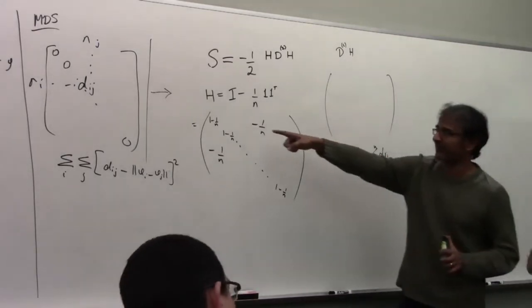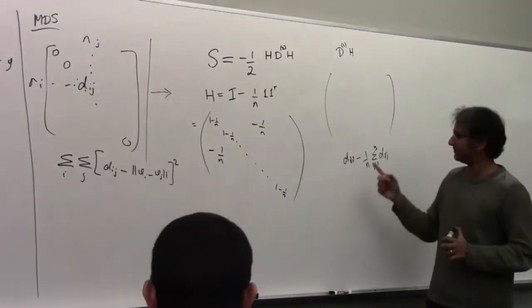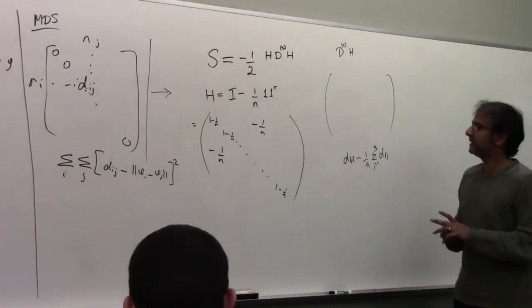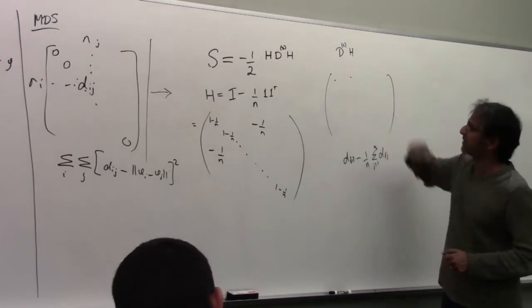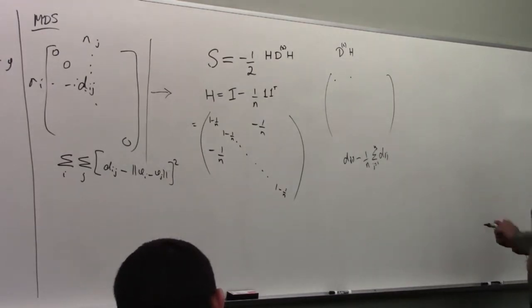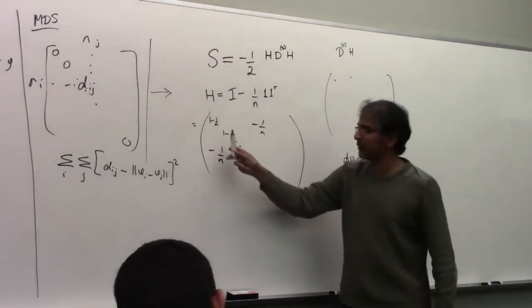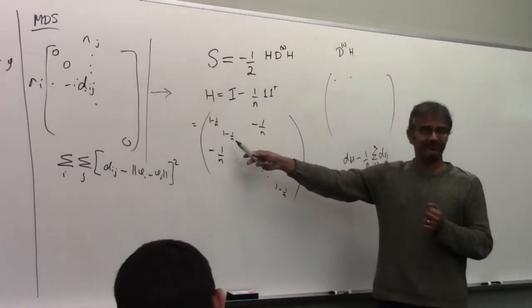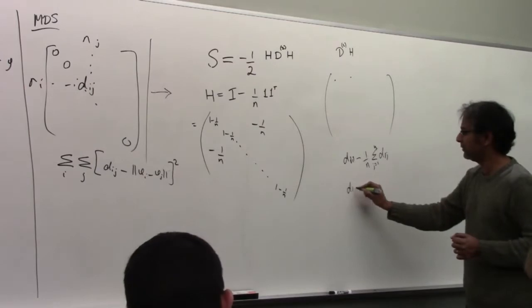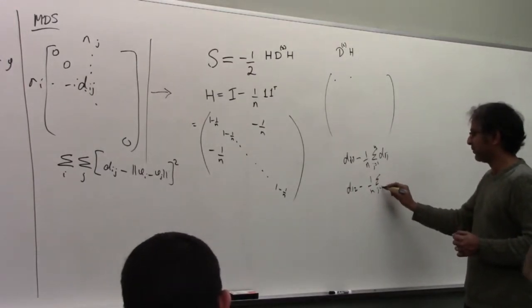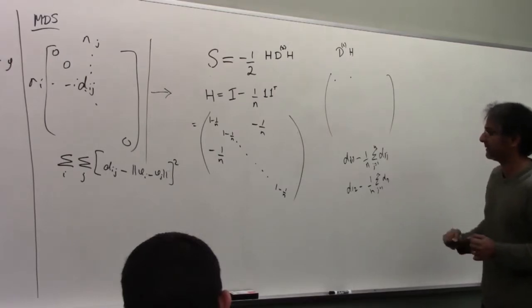Right, that's what's happening here. Because you get a 1 minus 1 over n for the first term, and you get a minus 1 over n for everyone else. And you just get a 1 for the first term. So that one goes up there. Okay, so that's the first term. What's the next term look like? The next term is, so what's going to happen is that D12 is going to get promoted to the top. So there's going to be D12 minus, again, 1 over n summation j equal to 1 to n d1j.